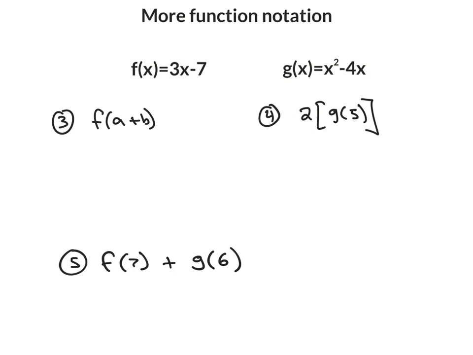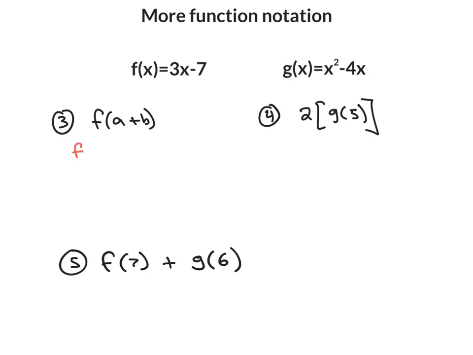Okay, so here's another example. So again, when we have this notation, the inside of the parentheses is telling me what I am replacing x with. So this is saying take the function f and replace x with a plus b. All right, this time it's a little different because it's not a number, but we can still do it.